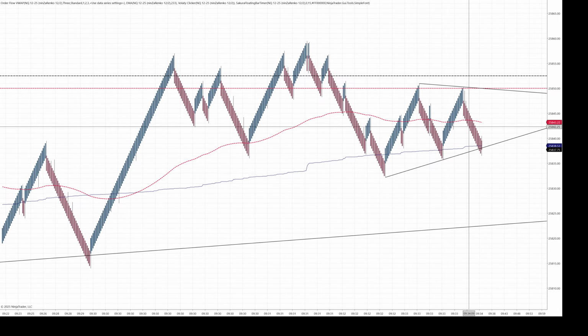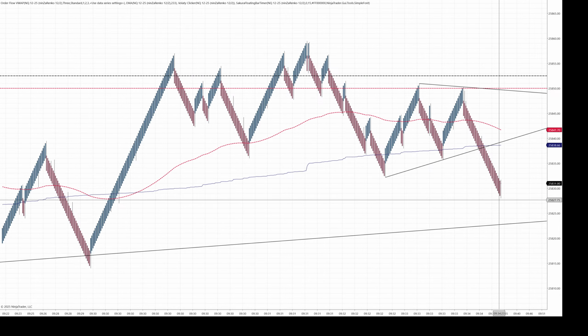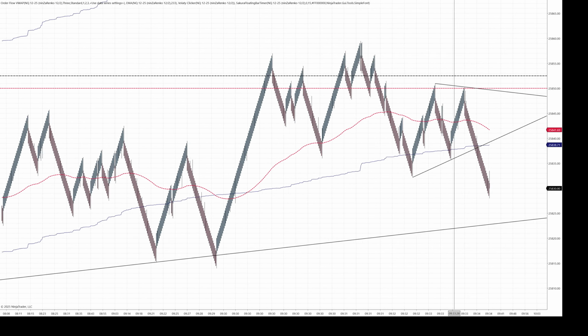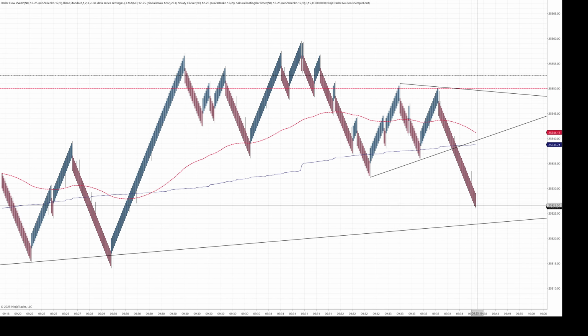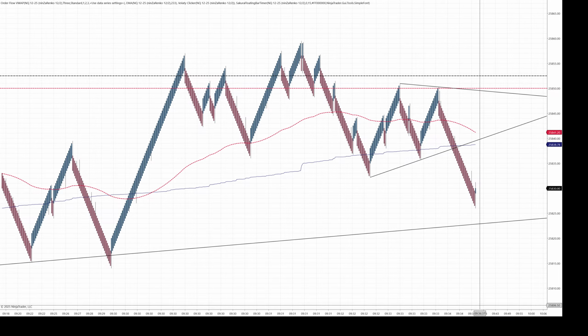Even though it went ahead and probably made 8 points, I think. You want to take your trigger after your 4th break. So yeah, it definitely made its 8 points, but what I would like for it to do now is for it to go back up, retest standard deviation, and we can come back down.